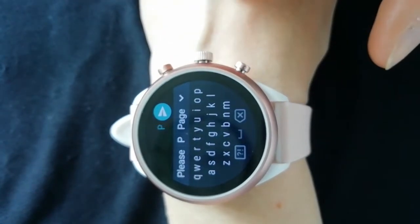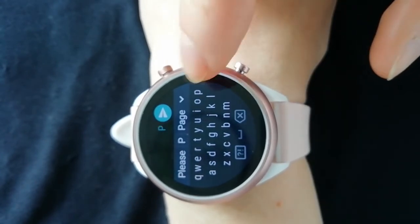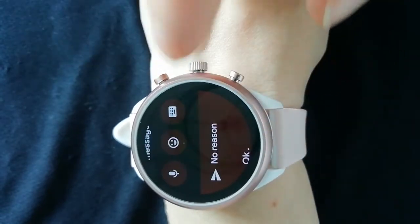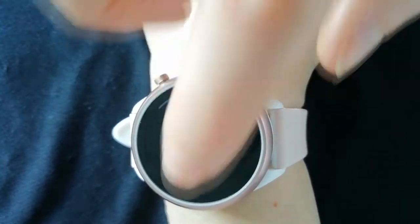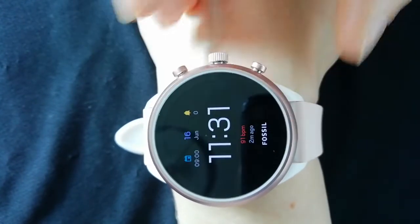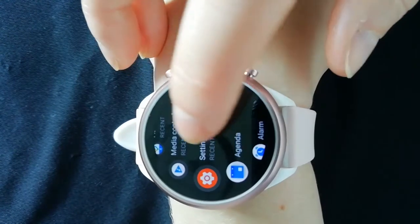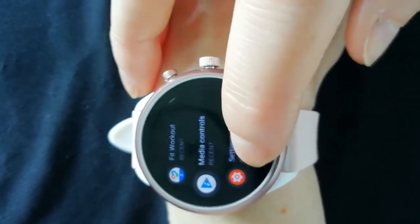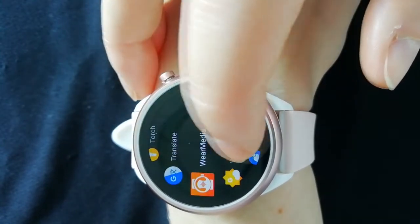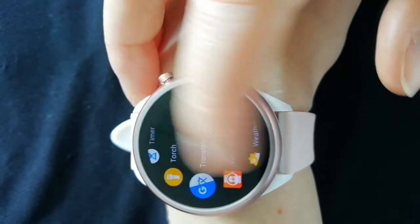I have to admit, I can't imagine myself typing the response to a message using the QWERTY, but I guess for some people it might be applicable, especially if you just want to respond with something short and simple. But let's flick through the whole menu. It organizes at the top by the most recently used apps, or you can actually move some to the most favored by press holding them.